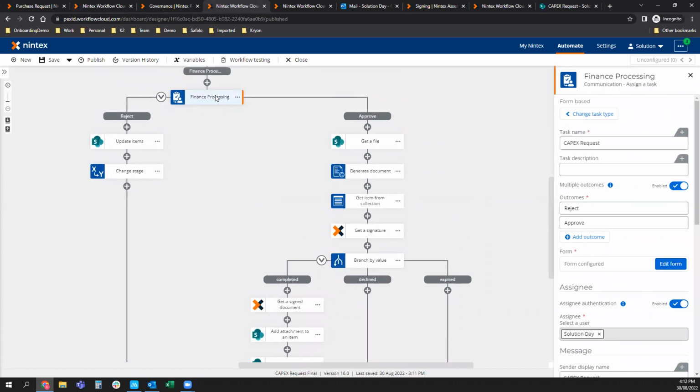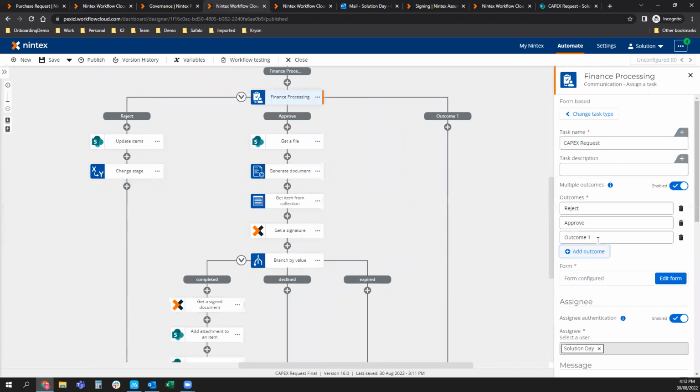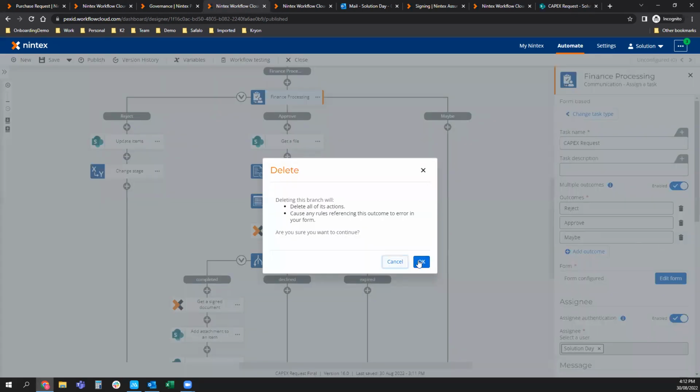And what we want to do is just make this a little bit friendlier. So we're going to go into the forms canvas. These are all the specifics around this task. So we've got the task name, we've got the outcomes of which you can add multiple. It doesn't have to always be approve, reject, doesn't have to be that naming convention, and doesn't have to be a 1 or a 0. So we could say, well, we're going to add a third one, which is a maybe branch or a back to initiator branch, so on and so forth. So we'll just delete that one.